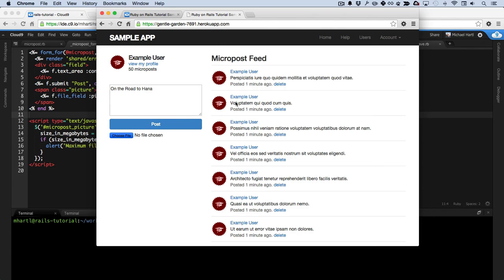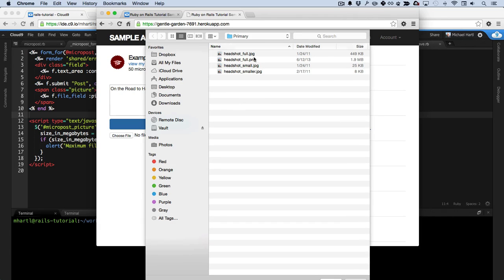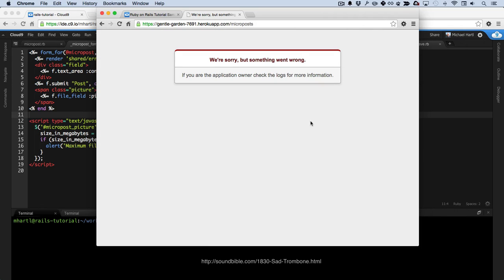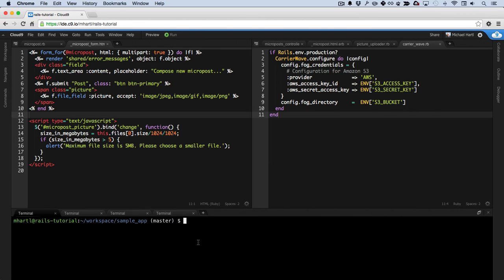Will this work? Let's take a look. Let's look at the big one. Force Heroku to resize it. It didn't work. Let's look at the Heroku logs to see why not.